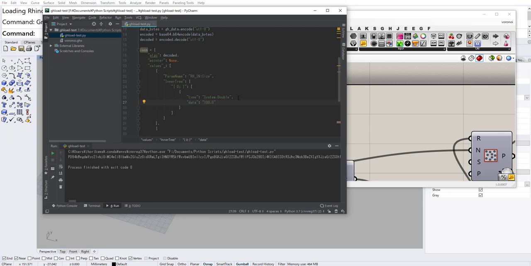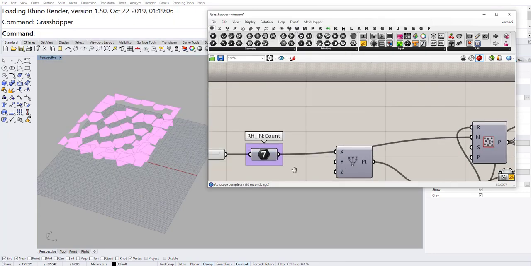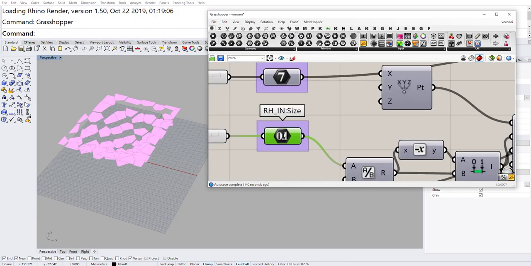So if you want to input a number 100, then write it as a string with the double quotations like this. And this will be the one set of values that you want to input inside this box, the variable box, the primitive box.